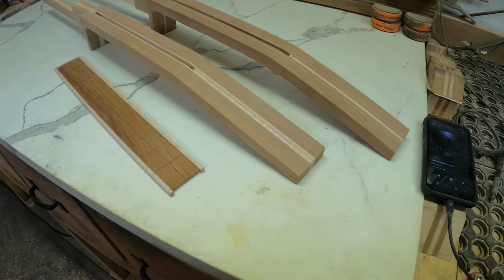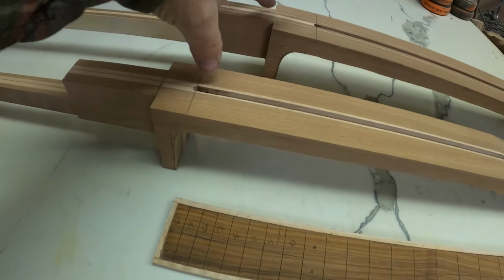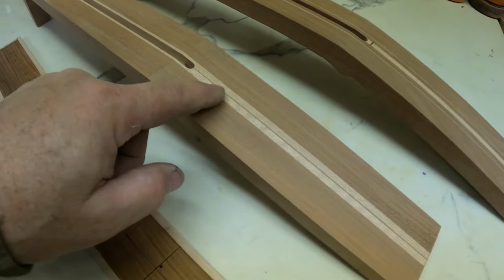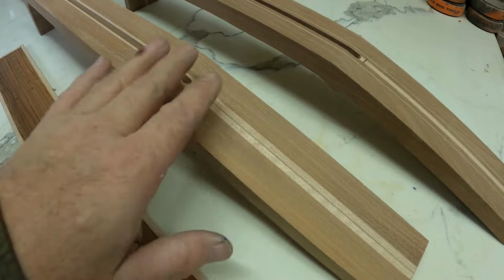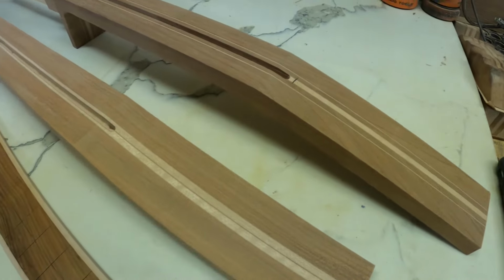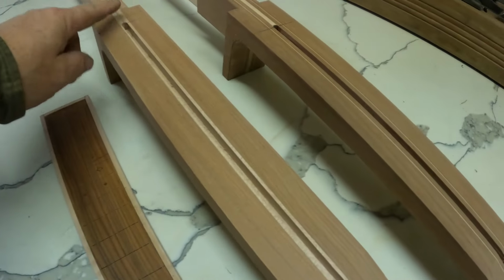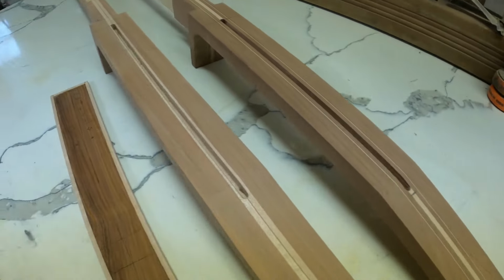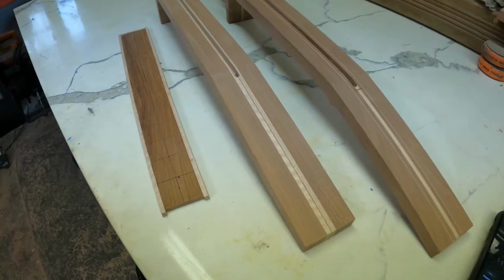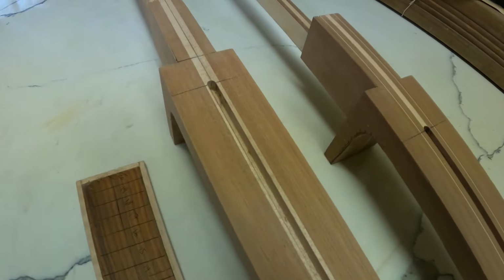All right, so Paul has chosen a neck, which means I was able to get all of the heels for the two necks all worked out. Paul chose neck number one, which is the five piece. It just has the two maples and the one mahogany veneer in the middle. So the seven piece will be for the other one. Yeah, these necks are coming out really good. I've got the truss rod slots cut in them. And everything's pretty well shaped up. It's time to just cut the hole in the bodies and start getting these to fit perfectly.